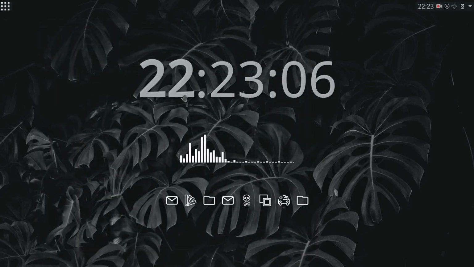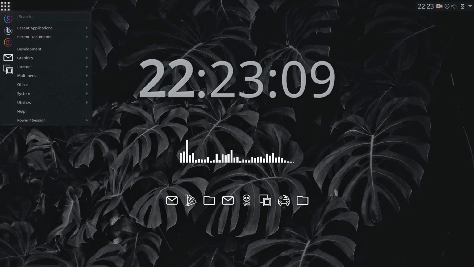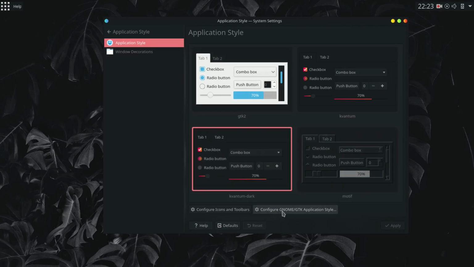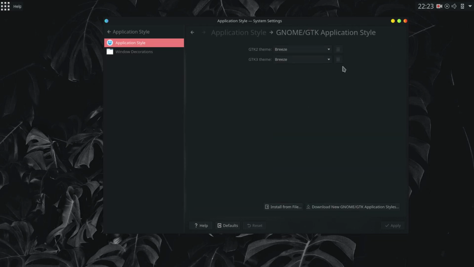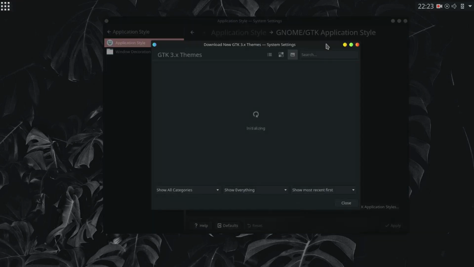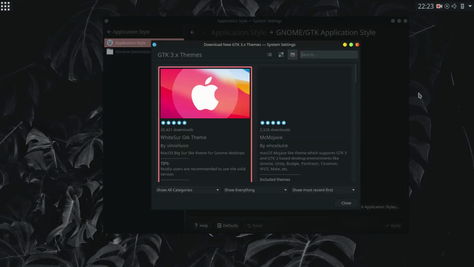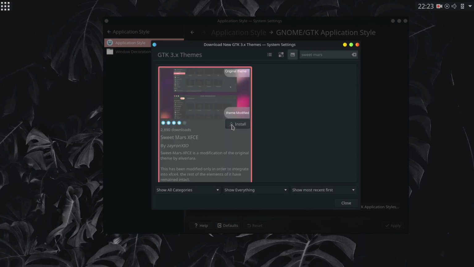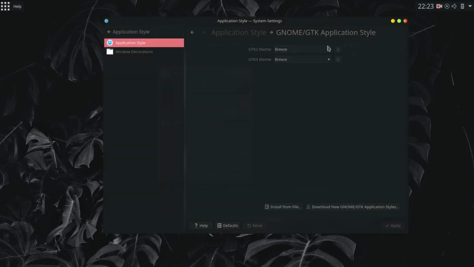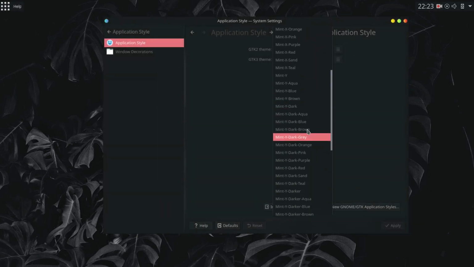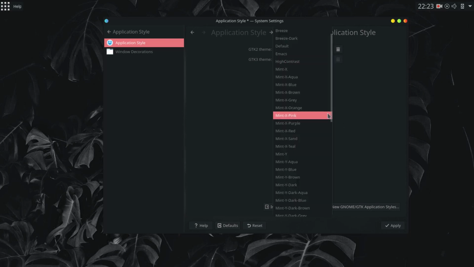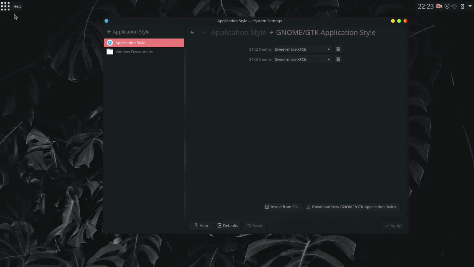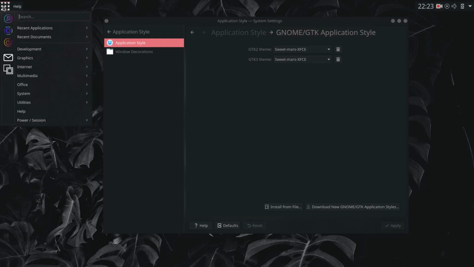Okay, so there's one more thing that I have to do, let's go to system settings and then go to application style and then go to configure GTK application style, and from here I will search for a new GTK application theme, which is gonna be Sweet Mars as well, and I'm gonna install this one and close it and search Sweet Mars here, this one and this one, and click apply, and the application should be changed now.